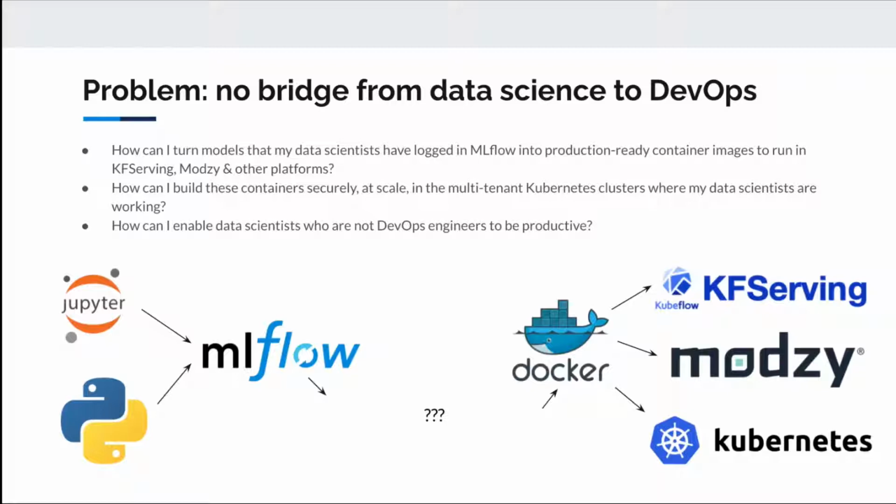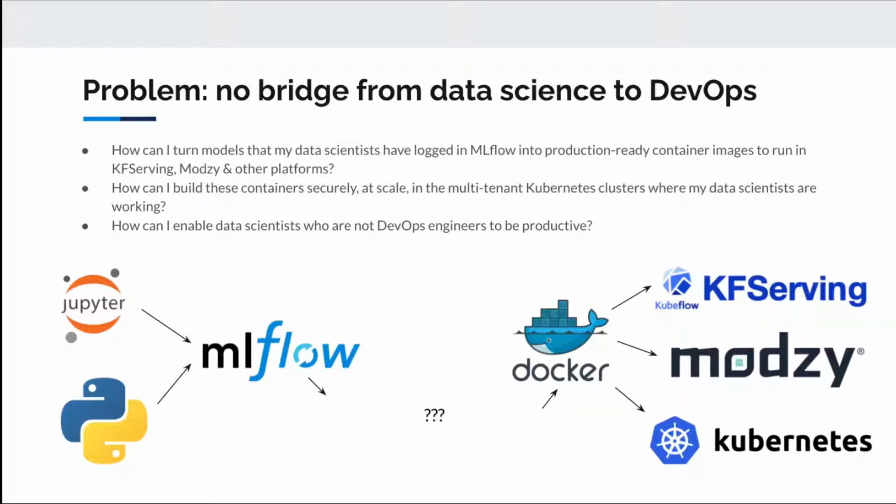So there are a few questions that come up when you look at those two worlds and how they interact, those two different sets of people within an organization. On the left-hand side, you've got your data scientists asking, how can I turn my models that I've logged into MLflow, because loads of people use MLflow, into production-ready container images that I can run in the platform that my company has chosen?